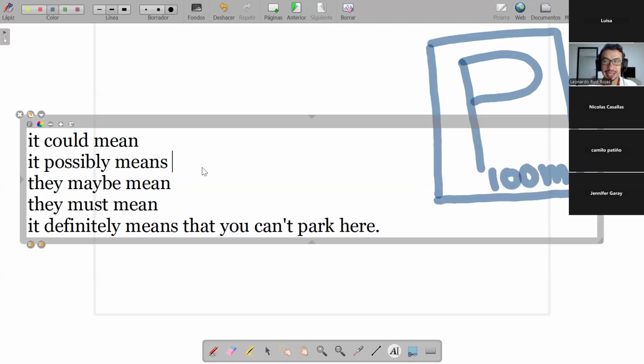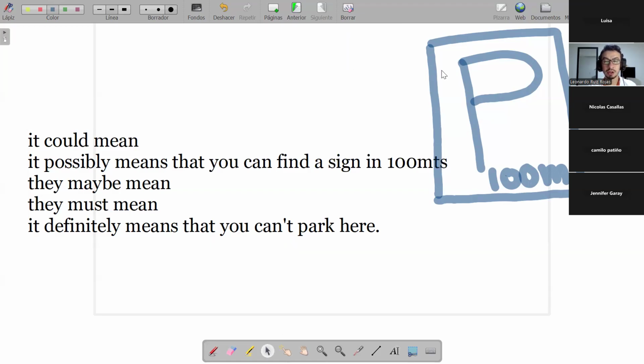Exactly, my friend. This sign, it's informative. So it's giving information, not permission, but in that case, it's giving information. And well, it possibly means, but I think it must mean, but Nico doesn't want to express it so sure. Okay, it possibly means that you can find a parking in 100 meters, ¿cierto? Entonces, that is an informative sign, which is kind of the opposite. En ese caso no me está prohibiendo nada, me está mostrando o dando una información, me está informando algo, por lo tanto usamos can. Ready? So, not the negative like in this case, but the affirmative like in the other case, right?